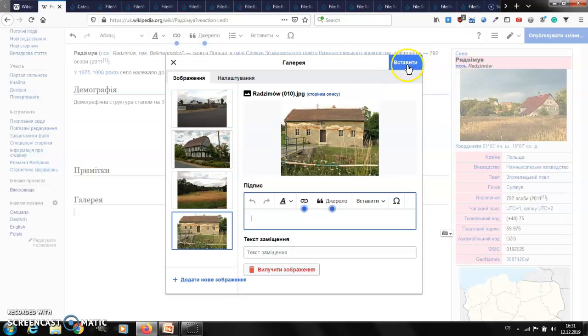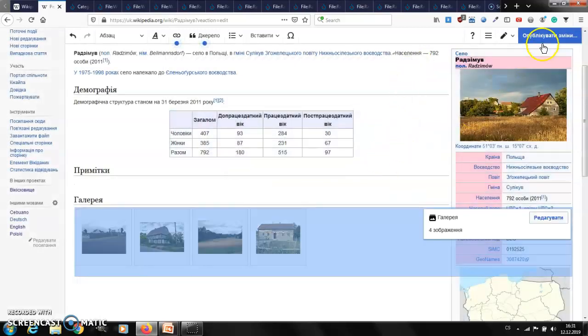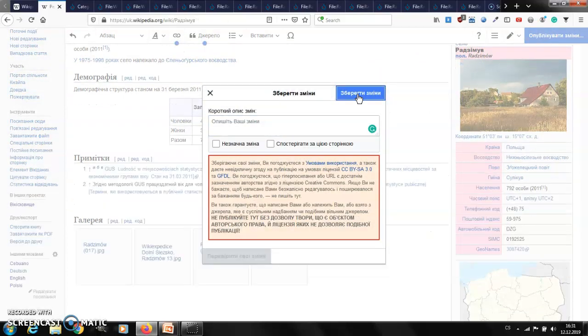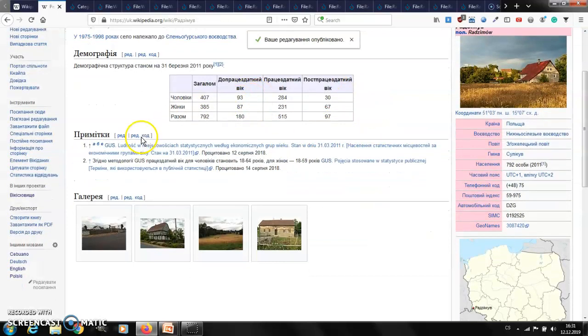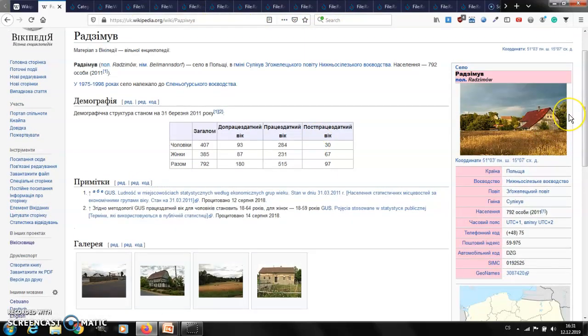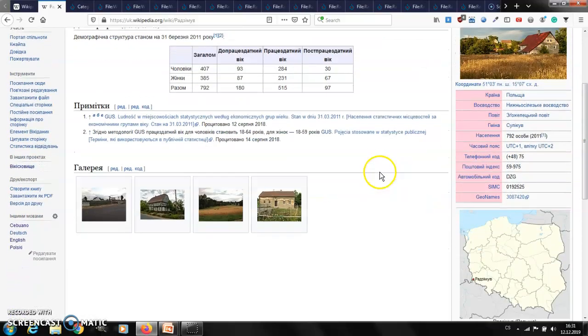And now we're done, so we click on this and we have to save it. So up here, and second time up here. So basically you do this way. We don't place the gallery to the Polish version, and the goal is to use as much as possible of the images, but it's very important that you usually use one image to this box here, and here you use 3, 4. No, not so many more images.